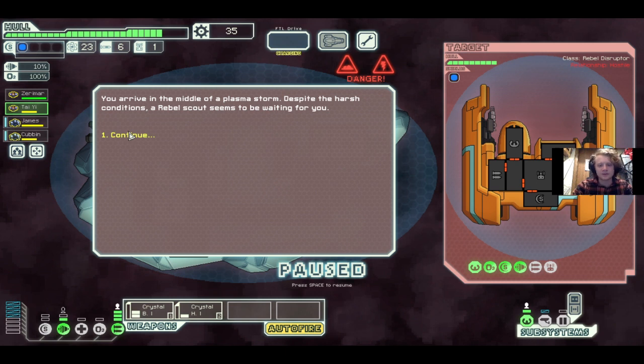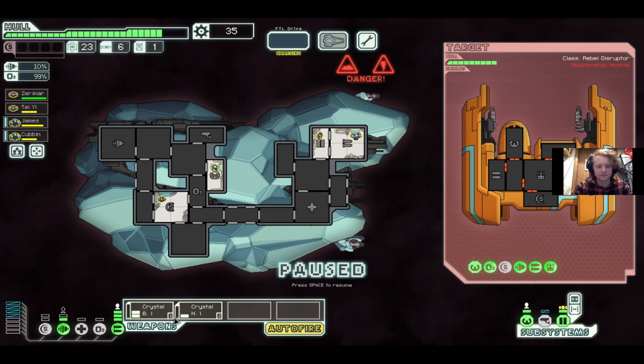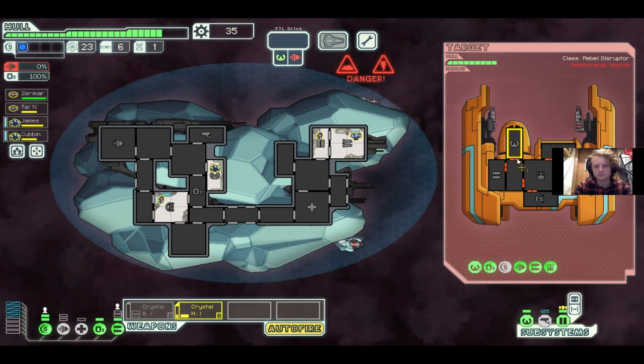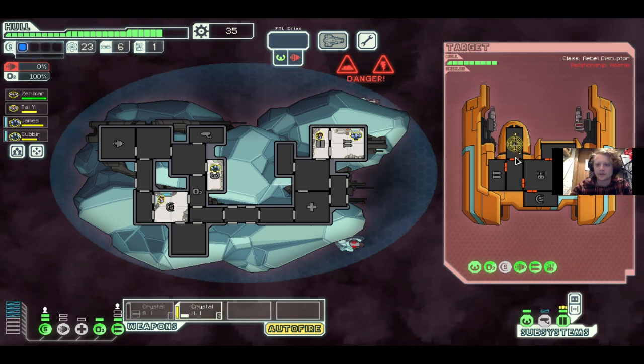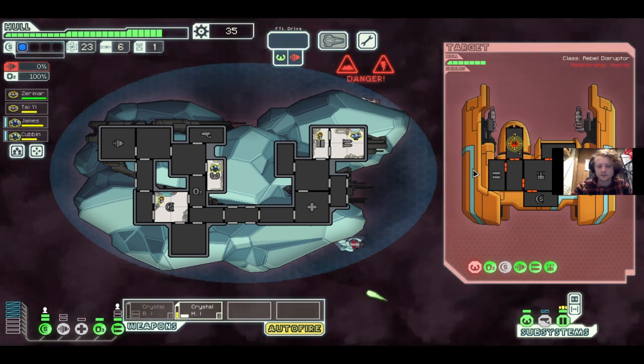You're having a plasma storm. Despite the harsh conditions, there seems to be a rebel scout waiting for you. Don't worry about the weapons. Just worry about piloting and repair. Or drones, even. Maybe just go piloting. I mean, it doesn't use any power. They won't get the other weapons going. Yeah, it's fine.